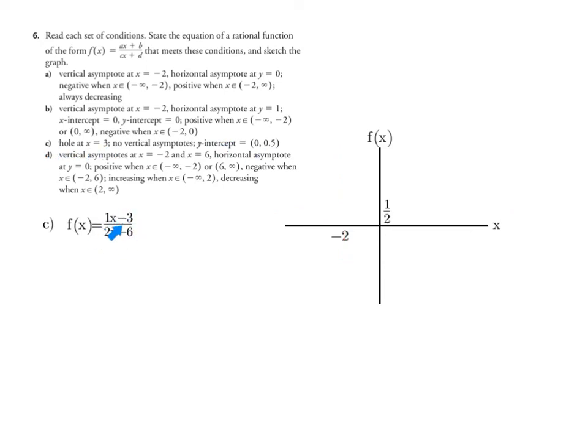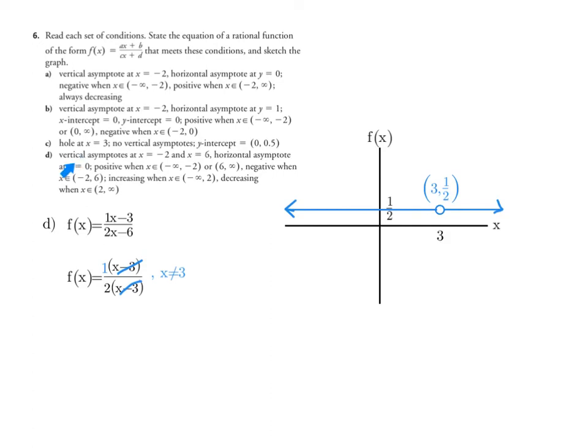Now if you notice, if I take out the x minus 3 here, basically we just have f of x equals 1/2. The x minus 3's cancel with a hole at x equals 3. So there's no horizontal asymptote either. There's just f of x equals 1/2 the whole time. Except, of course, at the hole here, (3, 1/2).